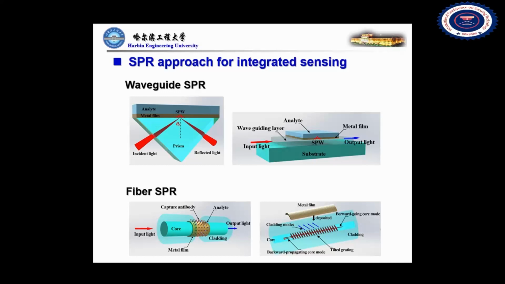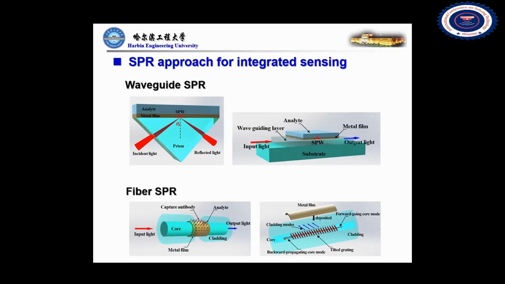So, what is SPR? When a beam of p-polarized light is totally reflected at the interface between the prism and the metal film, the evanescent wave in the metal film will cause free electrons in the metal to generate surface plasma wave. SPR occurs when the frequencies of the surface plasma wave and the evanescent wave are the same. At this time, the amplitude of SPW reaches the maximum. The incident light energy is absorbed by the metal surface electrons, and the reflected light energy drops sharply, which results in the form of a resonance dip.